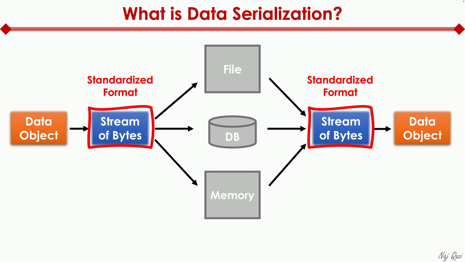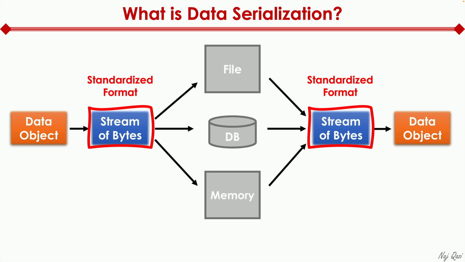So in other words, the stream of bytes has to be a standardized format, and that's what allows us to make this data portable. So as you go from Microsoft Windows to Linux to Mac, you have this consistent standardized data set that looks the same and functions the same.